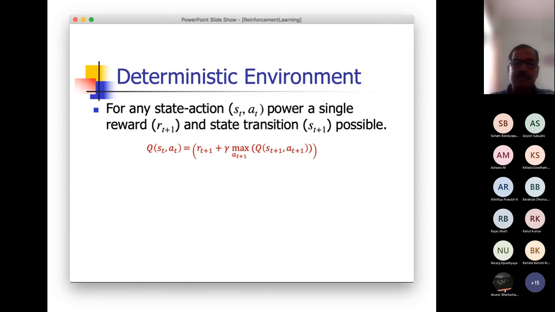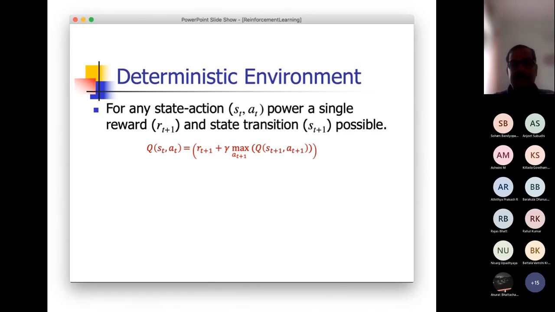Right? So you understand that because of the action A_t, where t is a subscript, you should take it like this. When you act with A_t at S_t at the t-th time point, you get a reward, which is now starting from the t+1-th time point. Also it gets a state transition to S_{t+1}. Right? So these are all deterministic. S_{t+1} is also deterministic. You have a lookup table. If you take an action A_t on S_t, there would be a state transition, which is also known to you, denoted by S_{t+1}.